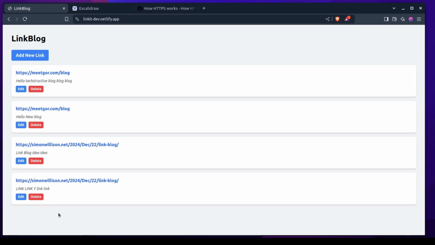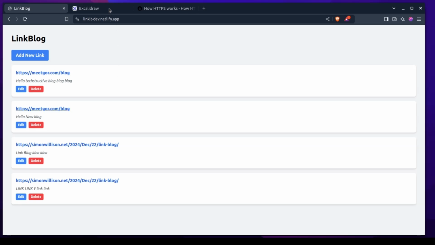This is hosted on Netlify. We can host it somewhere else as well, like GitHub Pages or any static site hosting provider. Let me show you what the flow would be like in this case. Here we have static files and templates.